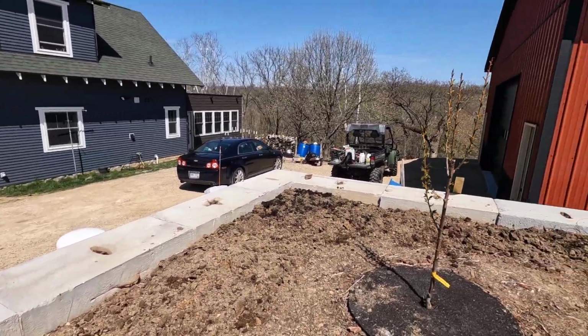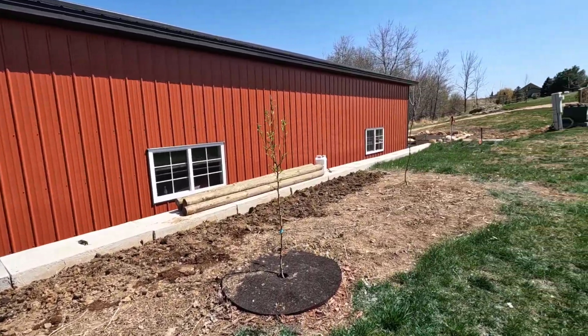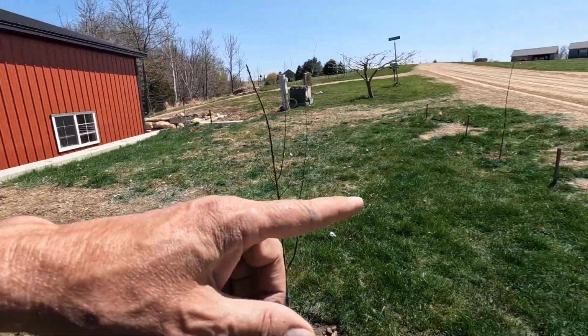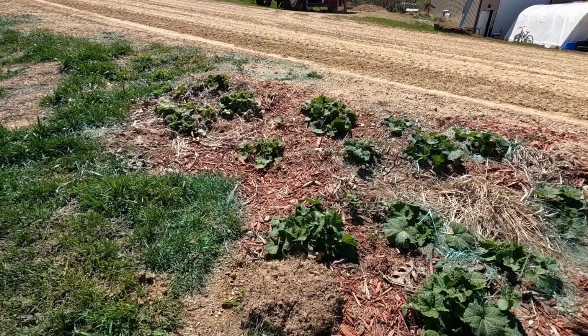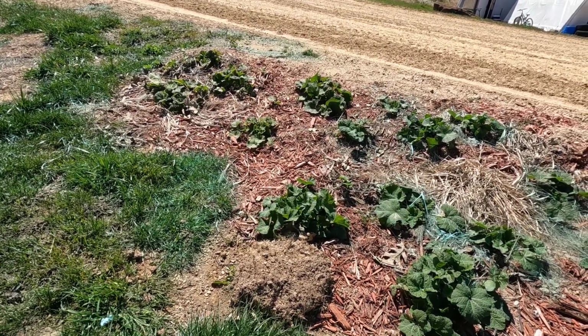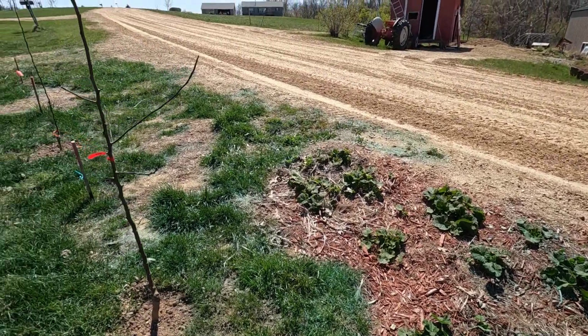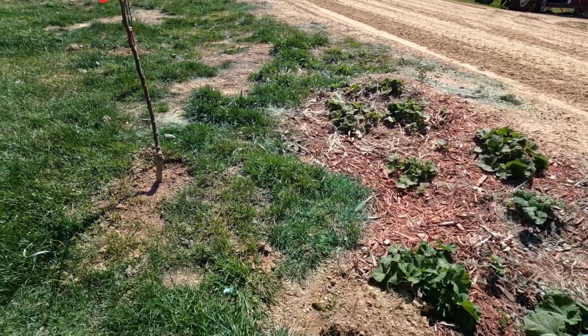So, like I said, I'll be planting the zinnias in a future video, and I'm going to be putting in those big posts right where these stakes are, and I'll be doing that in a separate video. That's going to be pretty rough. I got to go down 4 feet for each one of these, and there's 5 of them, so that's going to be a full day's work.